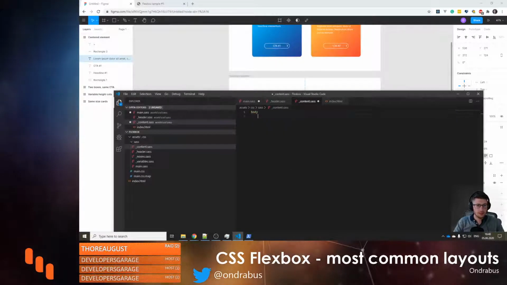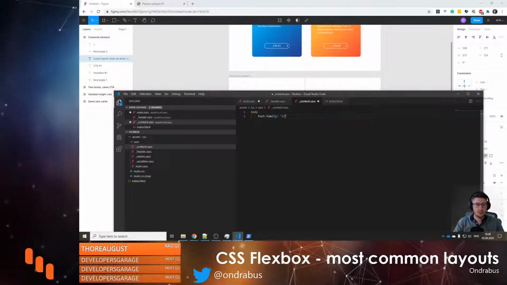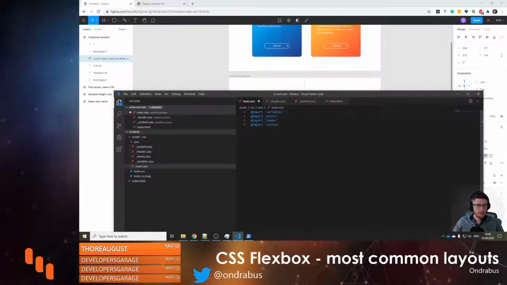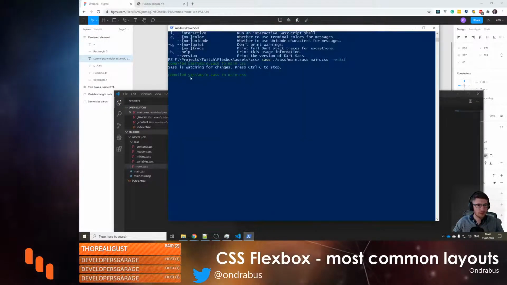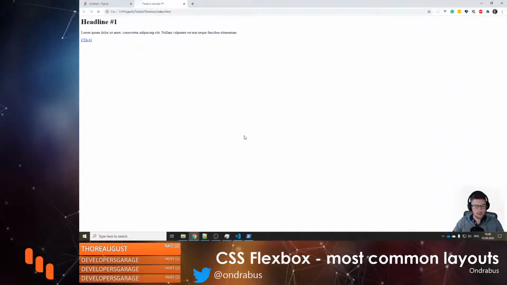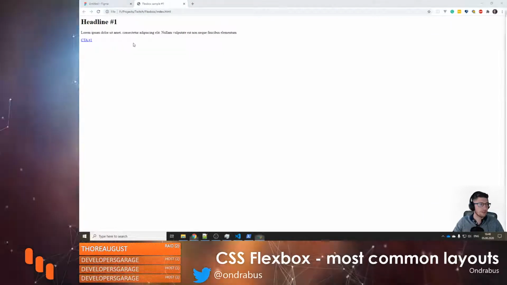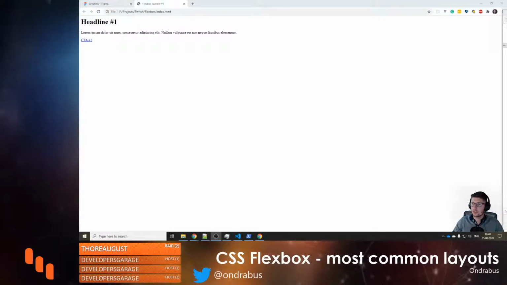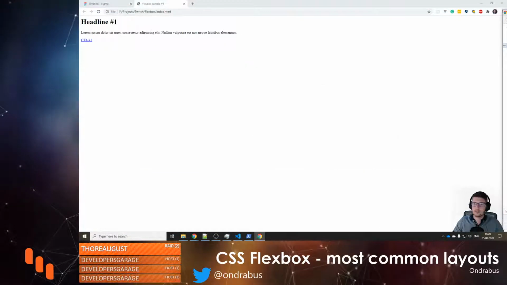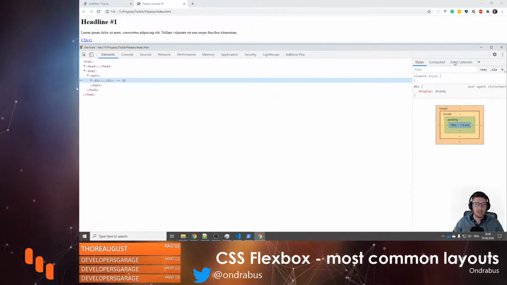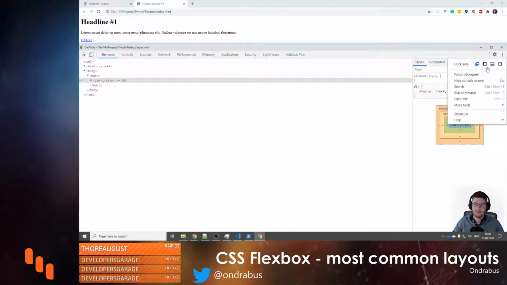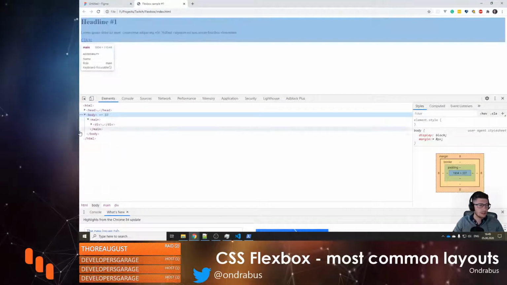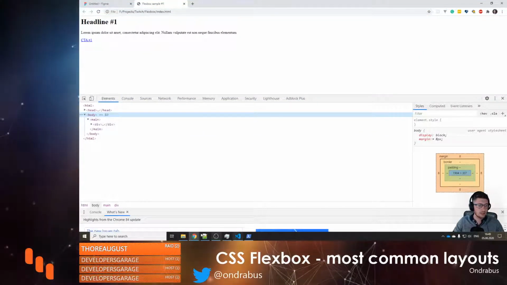So body, font family will be GT Walsheim. Okay, now I'm gonna save the main as well. That should trigger the regenerate, and we don't have the font here, so let's see what's going on. Now let me move the dev tools here. I'm gonna actually dock them here. Okay, so body, oops, not there. So font family is not there.